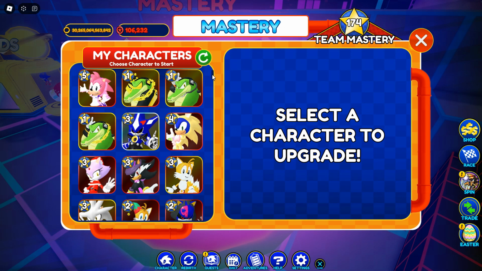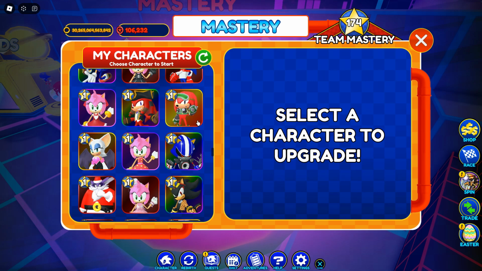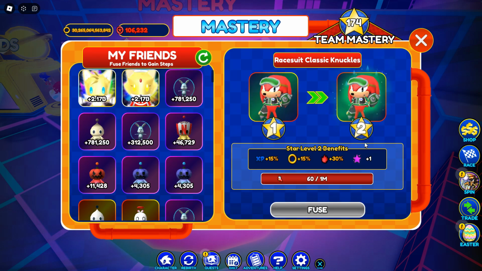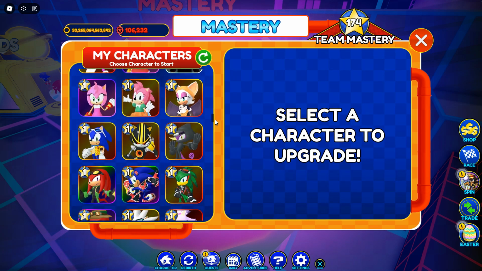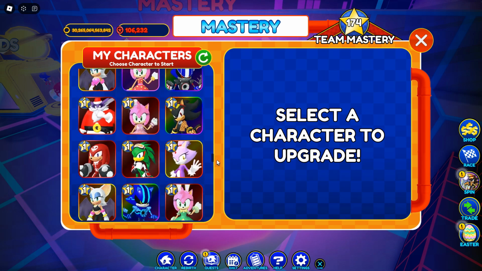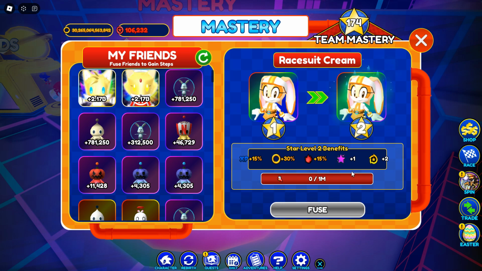And the last thing you should know is that they've started to release characters and fast friends that both have the event Enchant. So if we take a look at Reisu Classic Knuckles, we can see that he has +1 event at star 2, but if you level him up to 6 stars, he'll actually have +5. Also, same thing with Reisu Cream. However, she also has stamina, so maybe she'll end up being the better option for some of you.